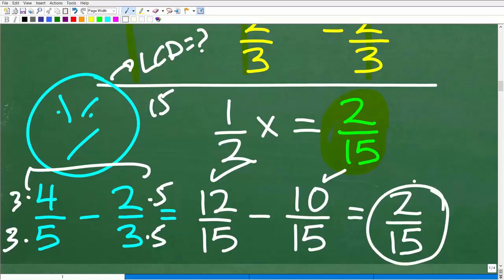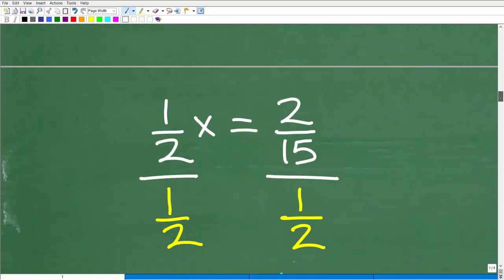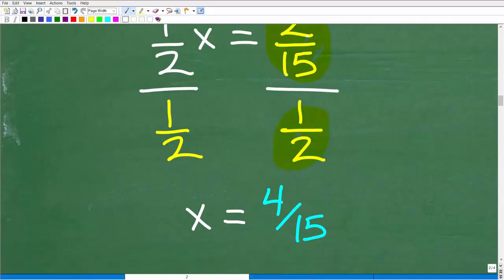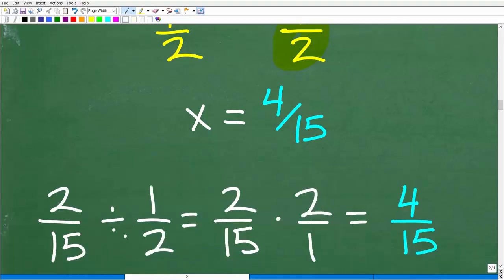Now, if you're like, you went too fast there, I'm going to suggest that you do some extra work on fractions. You've got to be very, very comfortable with fractions. So here we are. Here is where we're at right now with the problem. We have one-half x is equal to two-fifteenths. So we're not even done. So what's the next step? Well, the next step is we need to divide both sides of the equation by one-half. So now I've got to do more stuff with fractions. Two-fifteenths divided by one-half is what?